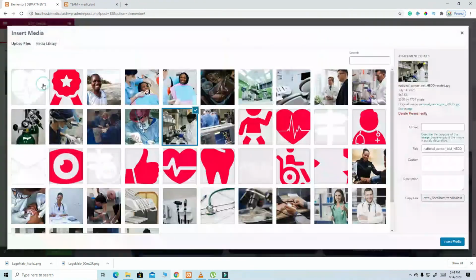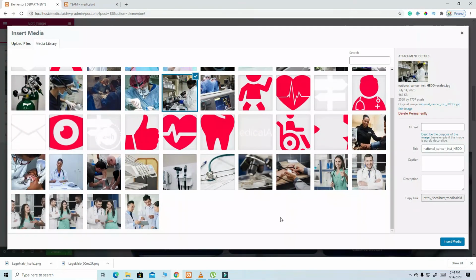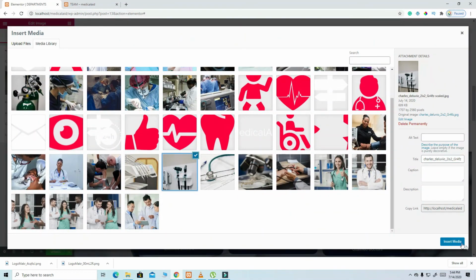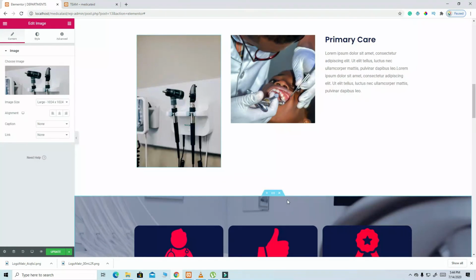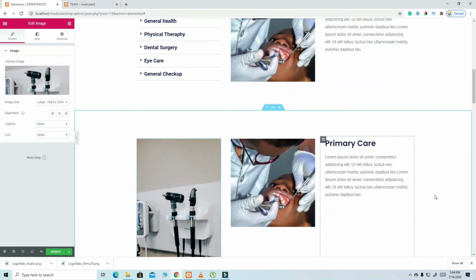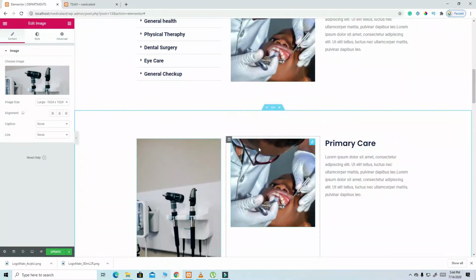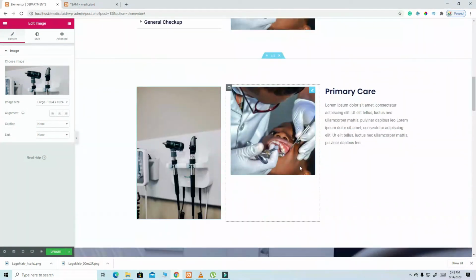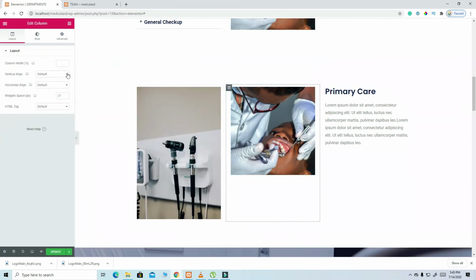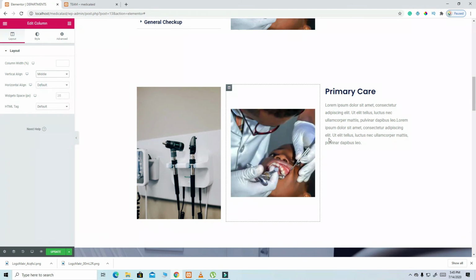Let's use a different image. This image is small, I don't need it. Let's use this one. Yes, exactly, this is what I wanted. But now what we need to do is this one to come down a bit, so I'll click here, and then I'll click on this vertical, put it in the middle.